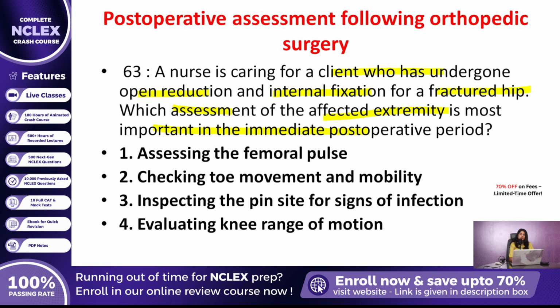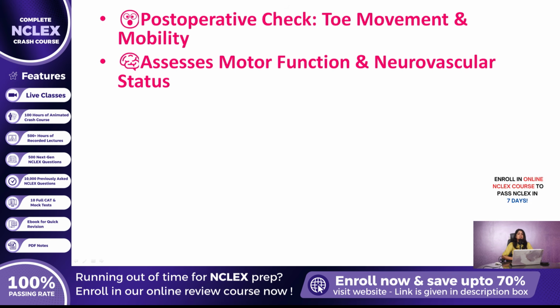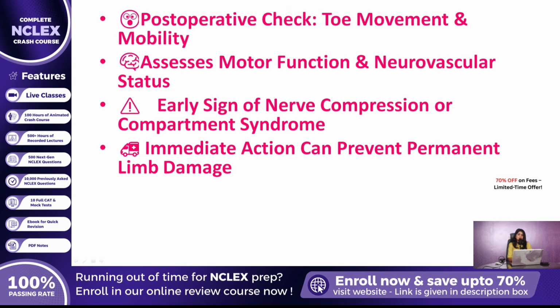The correct answer is option 2. Checking toe movement and mobility. This assessment is essential for evaluating motor function and neurovascular integrity distal to the surgical site. Any impairment in toe movement could be an early sign of nerve compression or compartment syndrome, both of which require immediate attention to preserve limb function and prevent long-term damage.